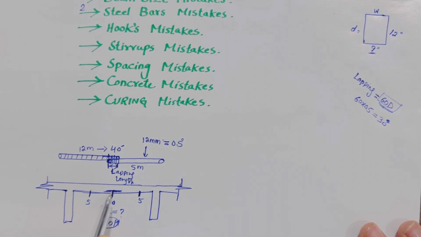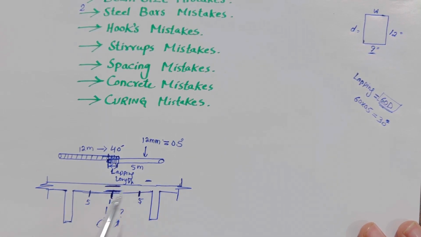This lapping should not be provided at the bottom, but in the upper portion you can provide the lapping, okay, this is very important. In the compression zone you can provide the lapping in the upper portion for a floor beam or plinth beam, but in tension you can't provide it because here we have maximum bending moment. Here, guys, don't provide the lapping length at the distance of L by 4, because here we have maximum shear stresses or negative bending moment.